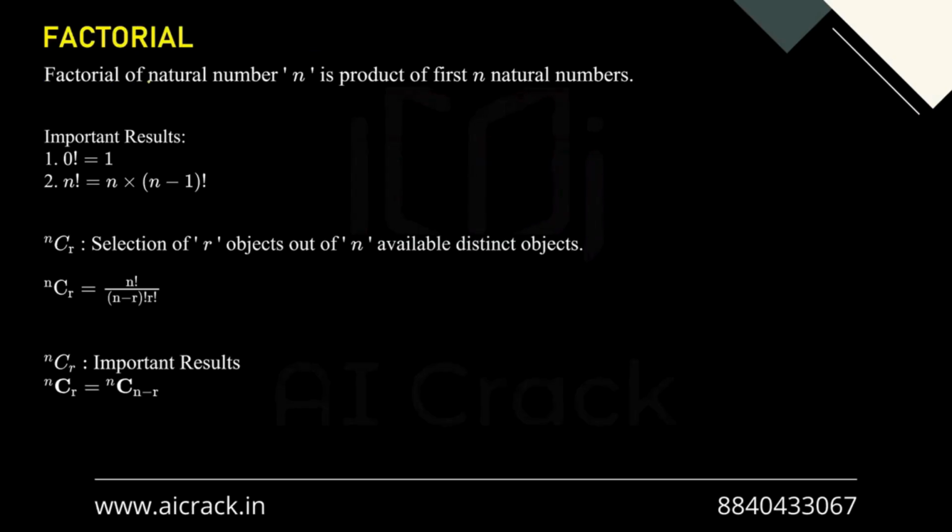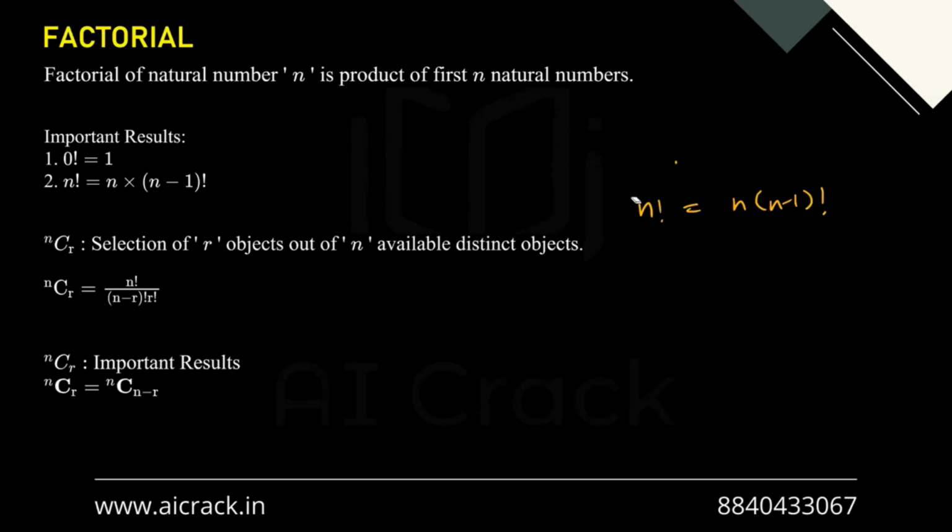Now let us talk about factorial. Although everyone must be knowing about factorial, let's formally define it. Factorial of a natural number n is the product of first n natural numbers. For example, if I'm defining factorial for 6, I'm writing 6 factorial. That would mean 6 into 5 into 4 into 3 into 2 into 1. This is how we have to write. And one property you can see with the obvious observation is that this expression becomes 6 into 5 factorial, right? So basically any n factorial can be written as n into (n minus 1) factorial. That is one important property of factorial, right?